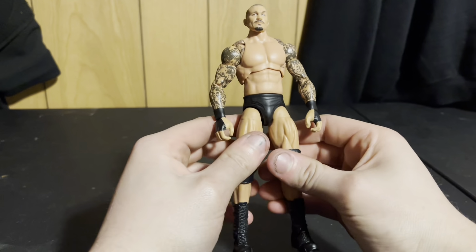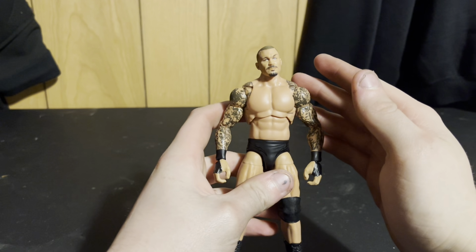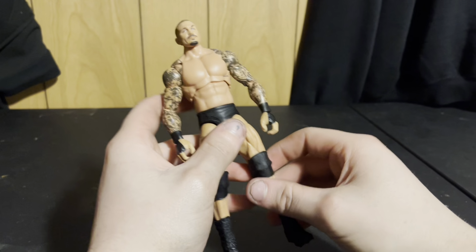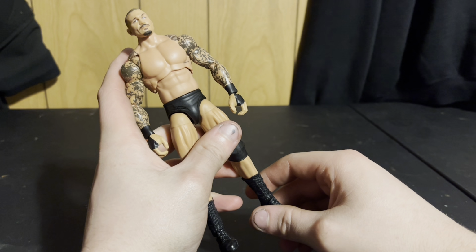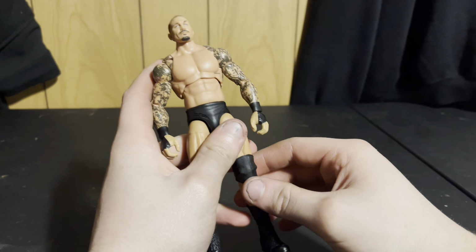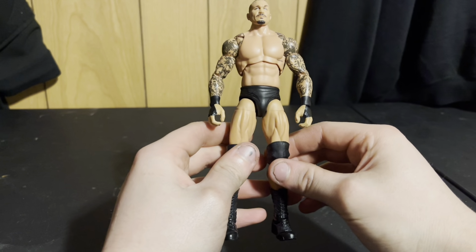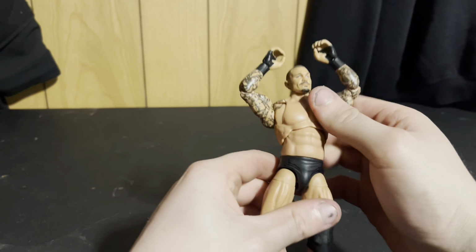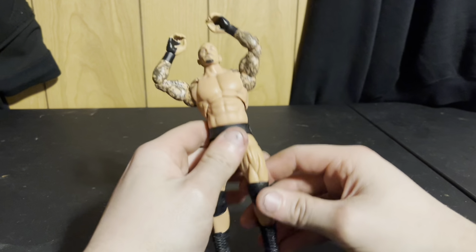If it's like Legend Killer Orton, I probably won't. But apart from the attire gripe, the only other gripe I have is I'm not a huge fan of the head scan. Like, it's good. It looks like him. I don't know. Not a huge fan. I think the Elites... Dude, is it 83, 82 Randy Orton? One of those. I think that head scan's better, especially after I added the beard to it. But yeah, dude, no, the posability's here. Everything is here for this Randy Orton.